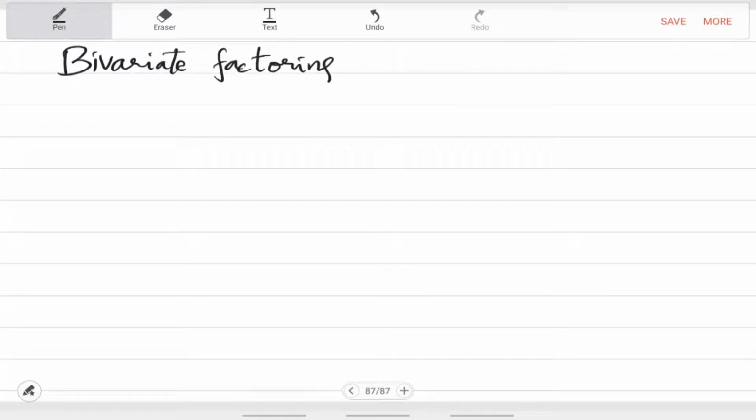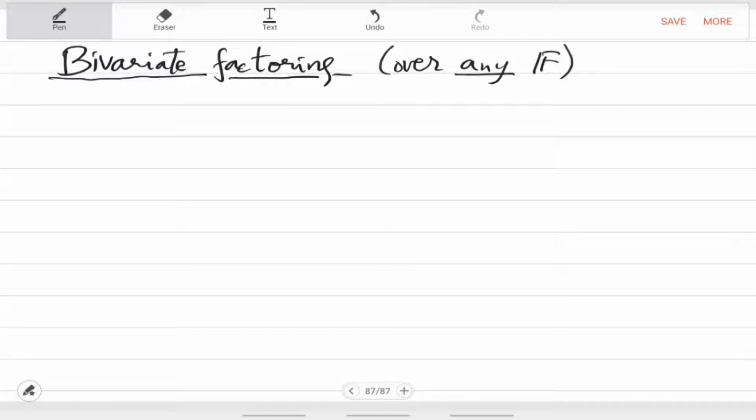We will actually give a general reduction. So this will be over any field. So over any field f, we will reduce bivariate factoring to univariate factoring. And then if you have a univariate factoring algorithm, you can just plug and play. Right. So over finite fields, you have one. Over other fields, for example, over integers or rationals, we still have to find some algorithm. So that will be our long-term goal in the course.